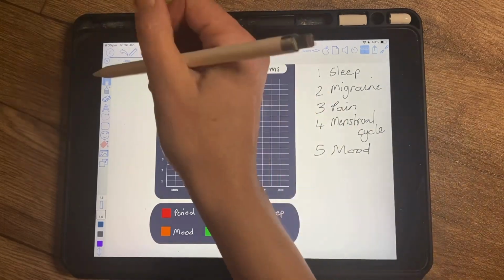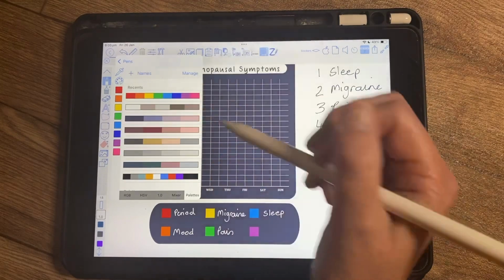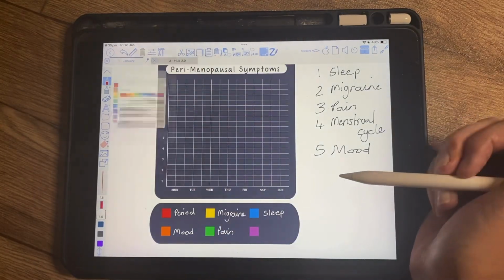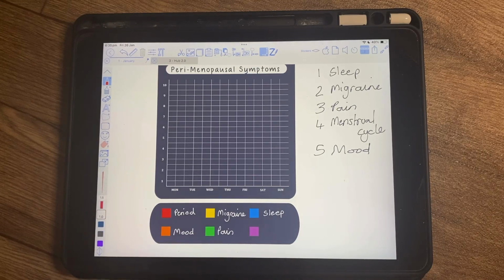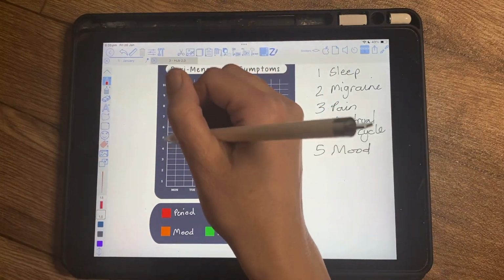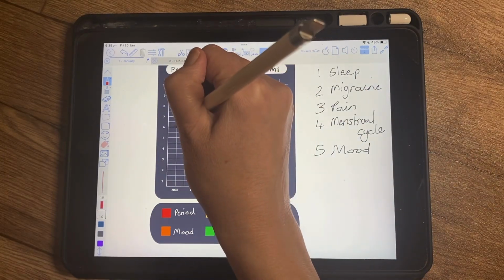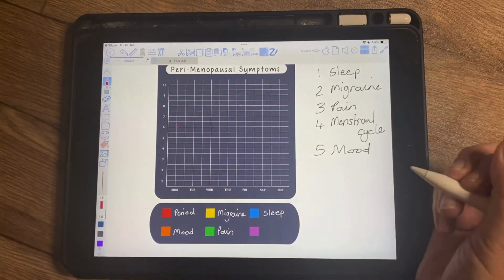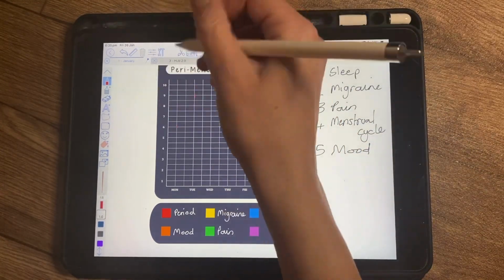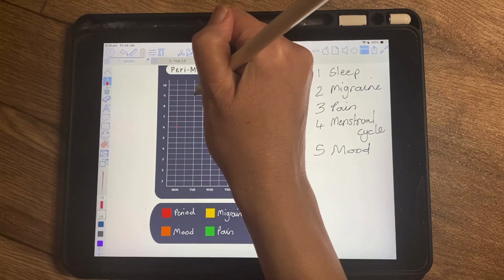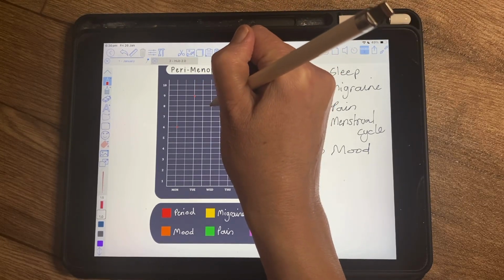When it comes to marking them on, I get that colour scheme on my pen. And using my pen, I've got it at a 1.5. So then say Monday, say I'm on my period, but it's fairly light. And on a Tuesday I'm fairly heavy, a little bit lighter the next day.